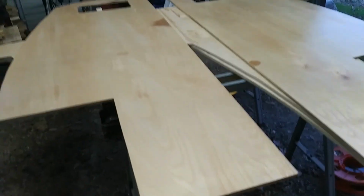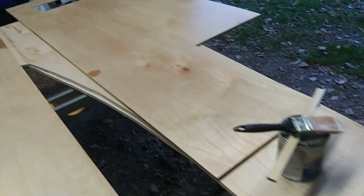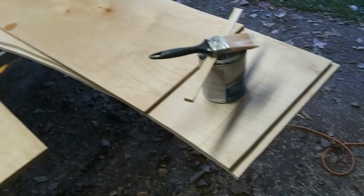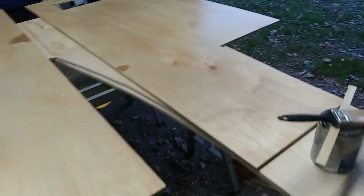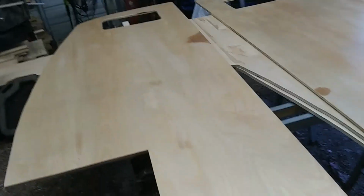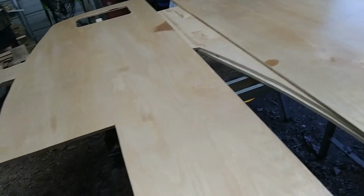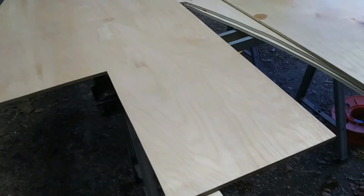Okay, so I didn't take any video because I was just trying to cruise along and get this done before dark, but I just got the Varathane out and sanded both sides of the closet walls and gave them a coat of Varathane on one side. I'm going to try tomorrow to put another coat on. Hopefully the weather will hold out.